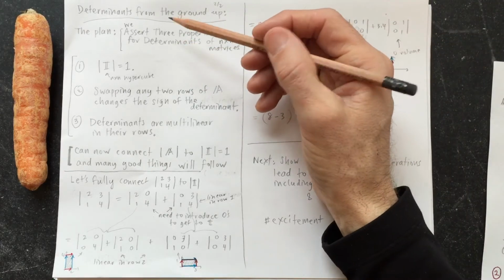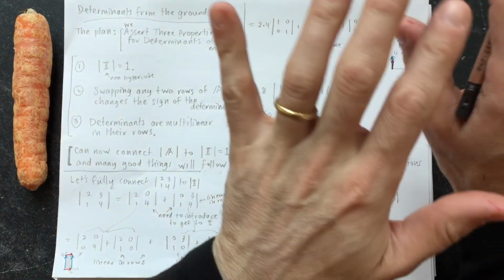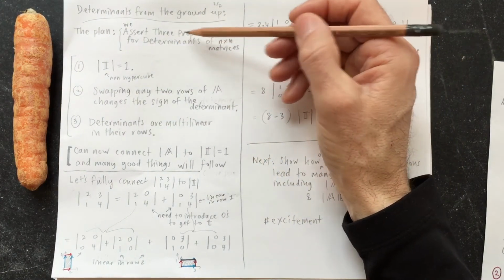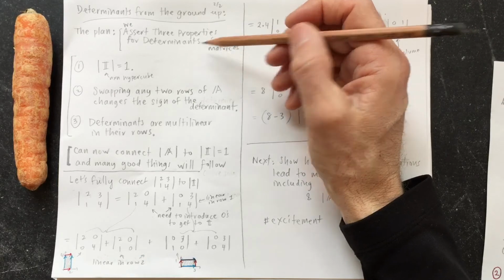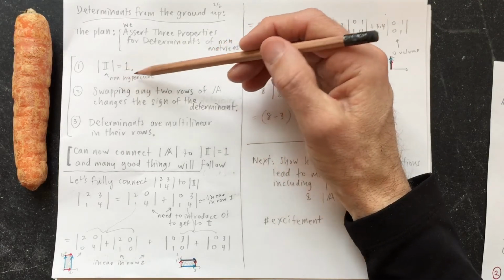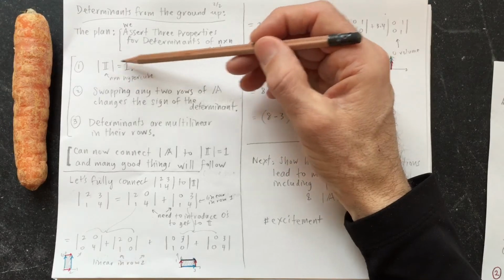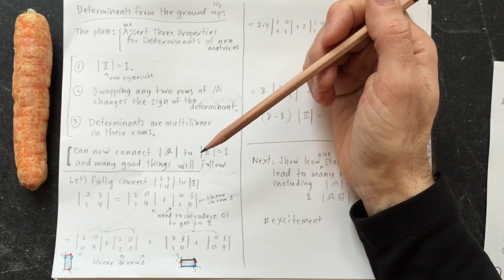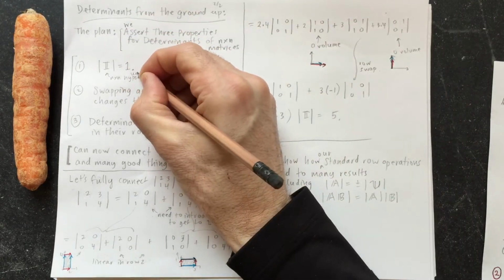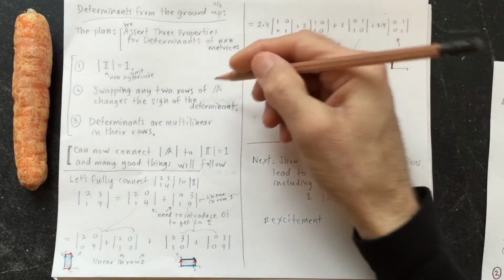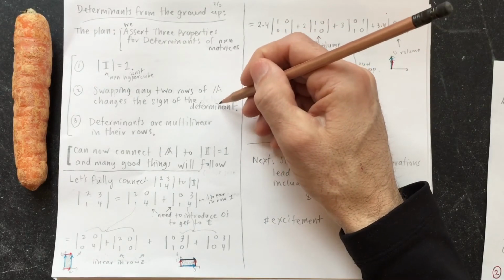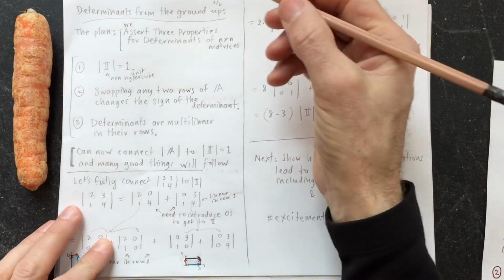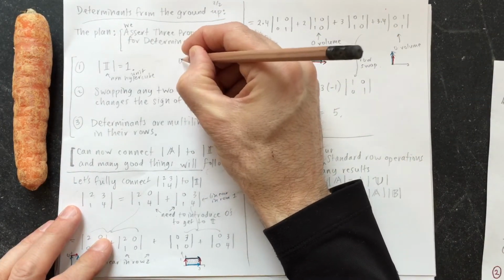Yeah. So, right. So now we sort of branch out. So this is what we're going to talk about, n by n's, and we'll assert these 3 properties, right, for n by n matrices. So again, as we had very simply for the 2 by 2, the volume of the unit hypercube is 1, we'll set that. Swapping any 2 rows again changes the sign of the determinant, and then determinants are multilinear in their rows, right? And let's add this.